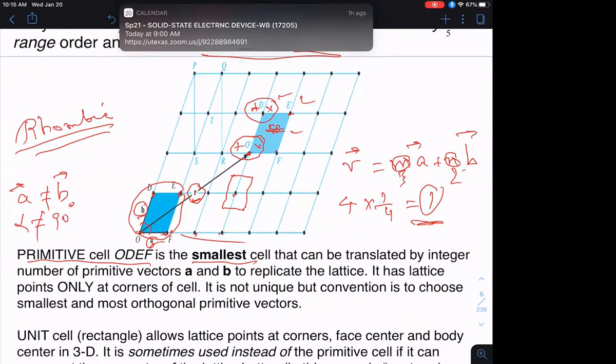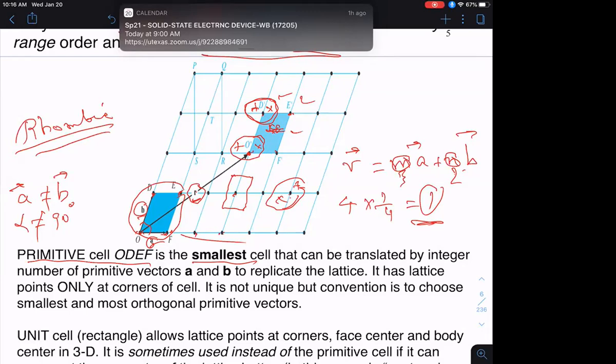If I did it in a slightly different way, so over here, if I put in, say, the cross over here and the plus over there, notice that has a different spatial arrangement of the atoms in the basis than over here. That would be an example of a crystalline defect, okay? So to make a single crystal, the basis has to be also put in the same spatial arrangement everywhere, okay?